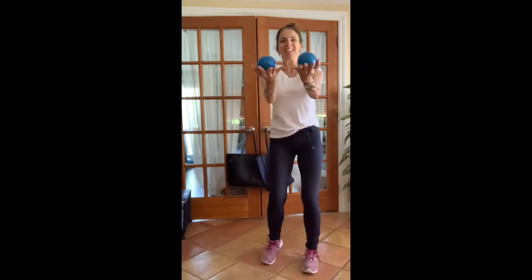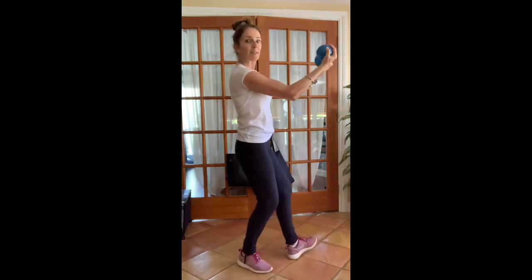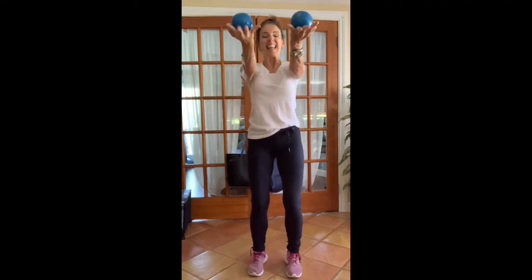I'll face front. Okay, hold here and pulse. Pulse. Pulse. Okay, we've already done this kind of pulsing. So let's extend, bend. It looks like that. Extend, bend, extend. Good. 4 here. Go 3 here. Go 2 here. And that's your 1. Lower those arms.